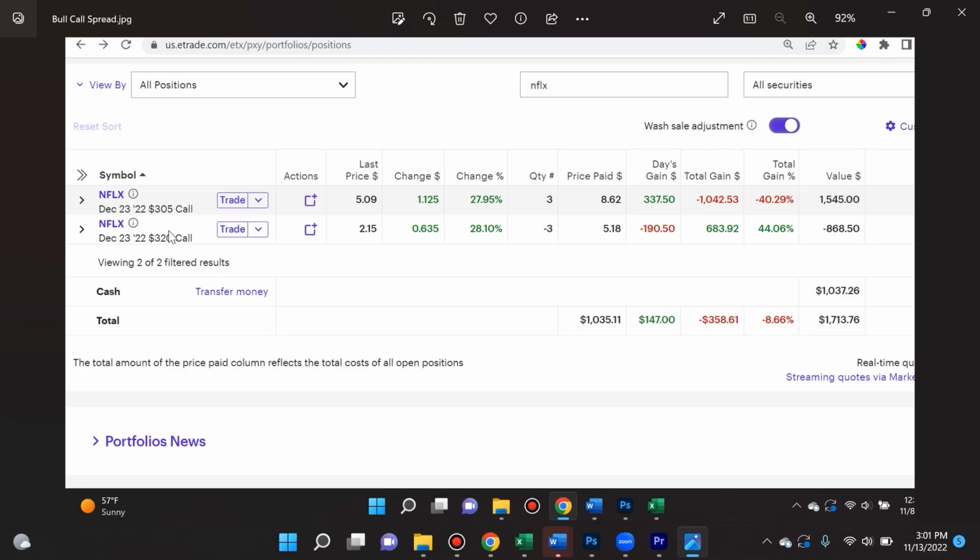that I went ahead and spent on buying the call option and then selling a call option with a higher strike price. Again, why did I do this? To minimize the risk. Yes, I am capping the amount I could potentially make because remember, if I just bought this call option and did not write a call option and the price of Netflix went to $500, I would have made some really impressive gains.